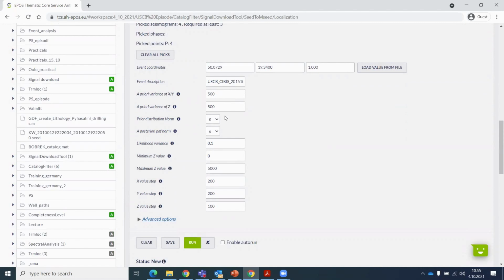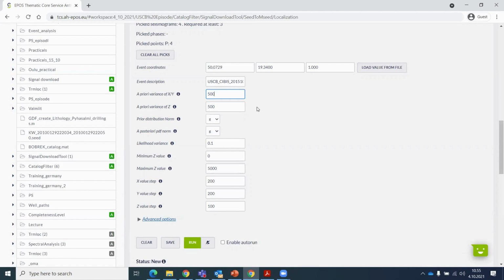But the bottom line here is that this determines how much it's trying to change the initial x, y, and depth coordinates it's going to solve, because this is an iterative method. So it's trying several station places to see what fits best for the observations.